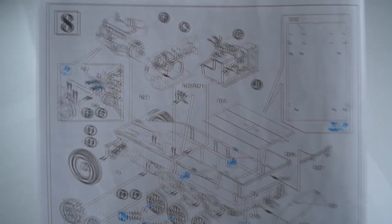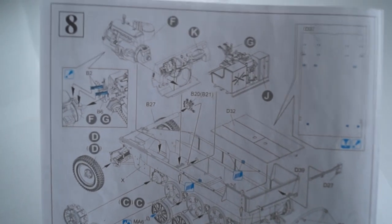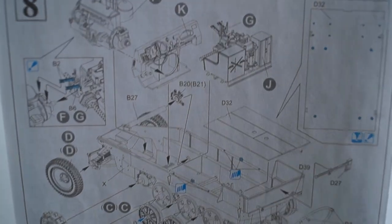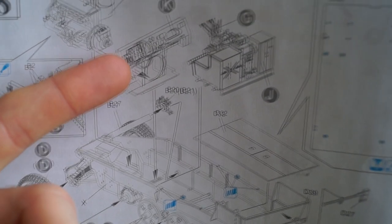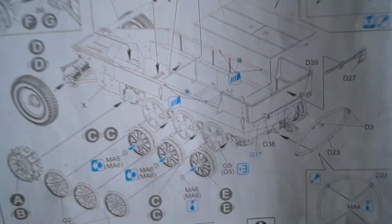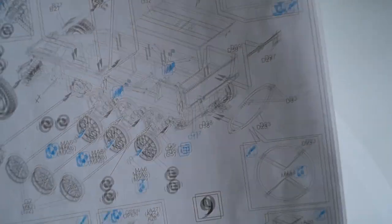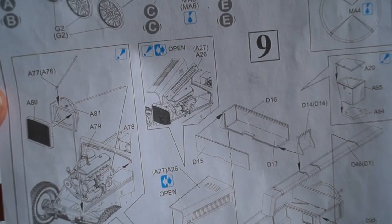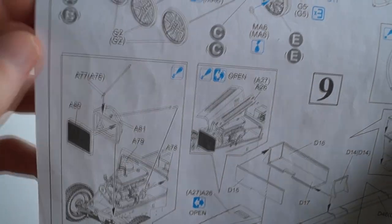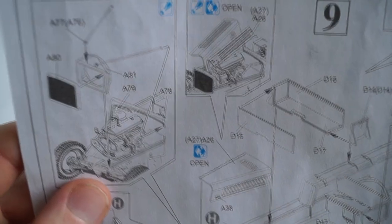Steps 8 and 9 have now been completed. I did leave the engine and the gearbox. I didn't cement them down as I wanted to paint them separately before placing them in the lower hull, but the firewall and the instrument panel have been glued into position. Again, the wheels I've left off, and I'm going to paint them separately. The bonnet, two pieces have been left off. This, the radiator and supports, again, been left off for now, as I need to put the engine back in.